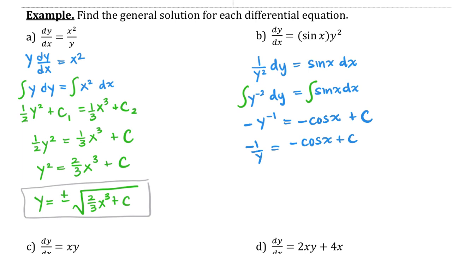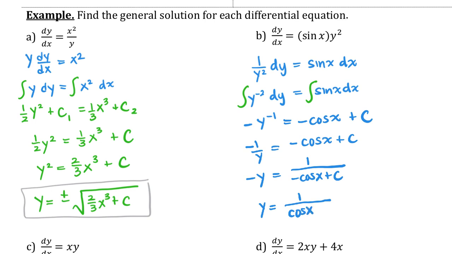How do I want to solve this? I'm going to flip this upside down. So on the left side, I will have negative y, and if I do the reciprocal of the right side, I'll have 1 over. Okay, and then I'll multiply by negative. This is going to be, instead of negative cosine, it'll be positive cosine x.